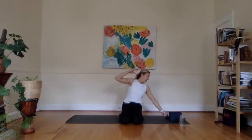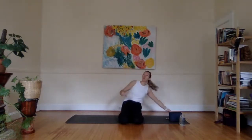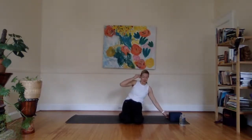We're going to come right into our practice. If you would like to stream music at home, you can go to Spotify. My name is Sarah Cook, and you can go to my playlist, You and You. That's what I'm going to be playing. Or if you want to just play to your own rhythm, your own beat, by all means. I'll let you know when to start the music if you are, in fact, joining me in that.